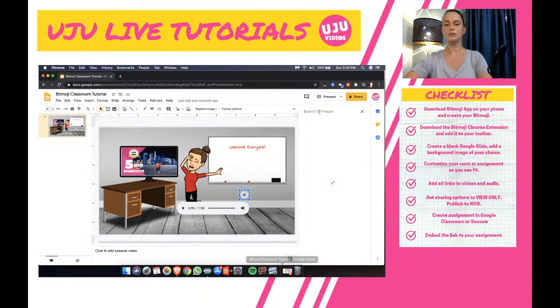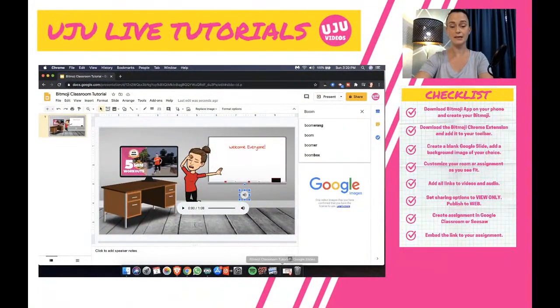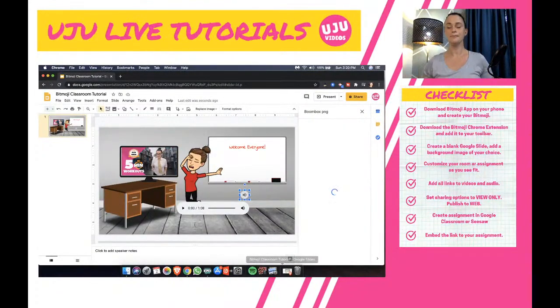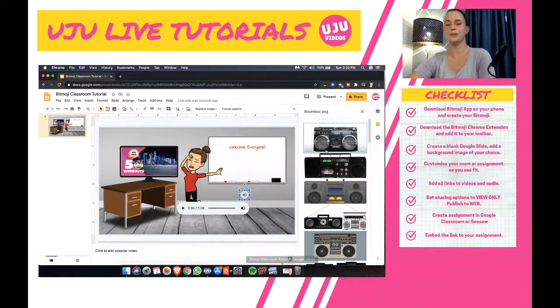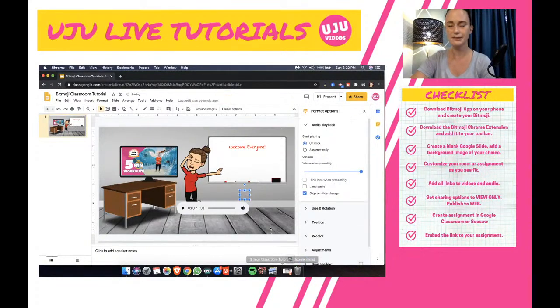So if we go to search the web for images, something that I like to put in if we're adding music is obviously a boombox. So let's find a nice boombox. Oh, first one, hands down, that's the winner. So let's replace the image with our boombox.